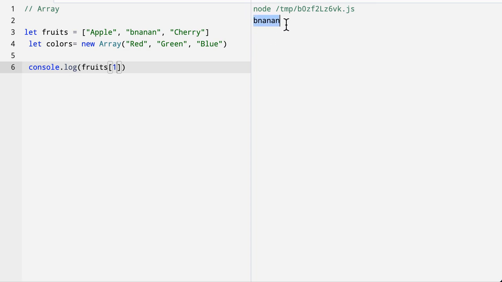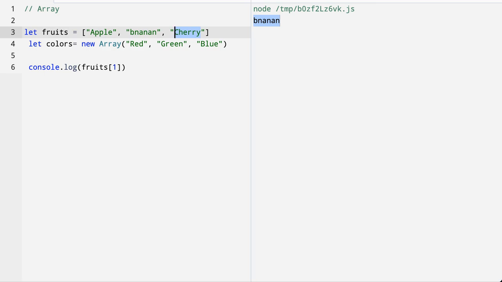We get banana here. This is the simple way of accessing an array value using its index.